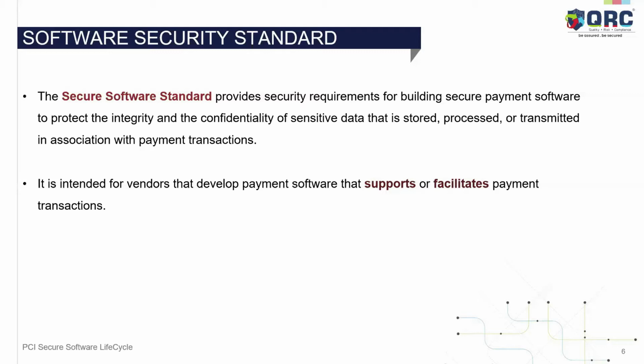Okay, as in, say for example, organization A has developed a middleware, a payment middleware or a payment gateway application. Now, how will SSS be applicable to them? In the case when they are either selling this payment gateway application, or distributing it, or licensing it to third parties. In that case, SSS is applicable.